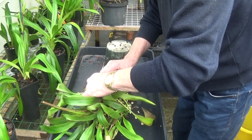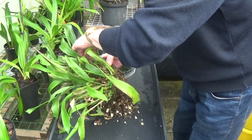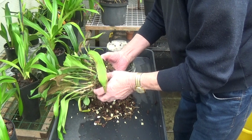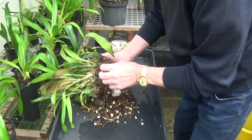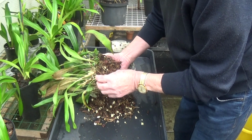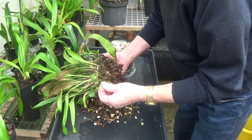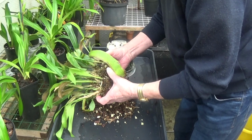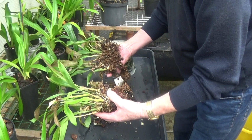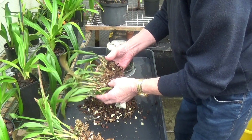Yeah, far too wet. Although they say the plants with big roots don't need as much water as the plants with small roots, which makes sense, I think. And this has got small roots and ferns growing in it, and look, it's just split straight in two. I'll leave that one there and attend to this one.